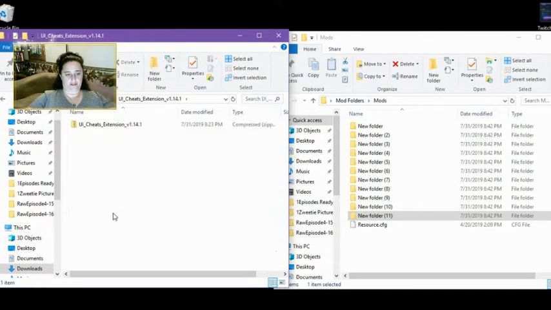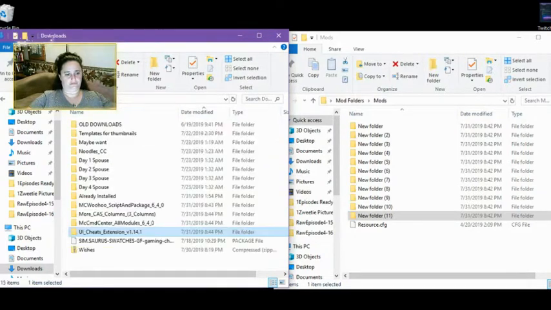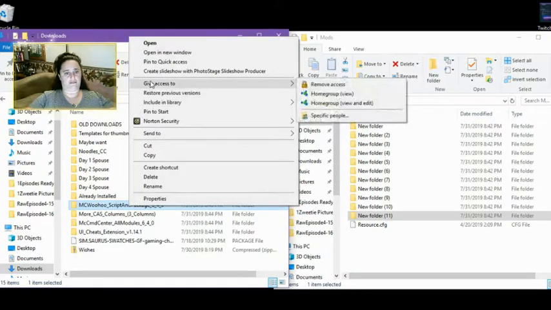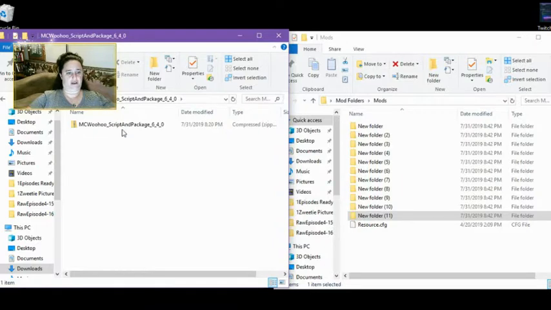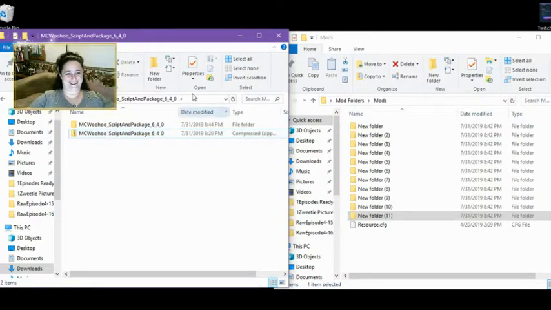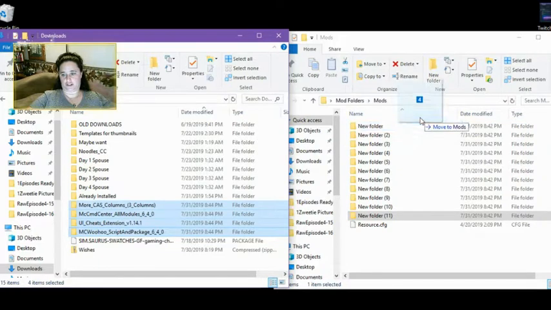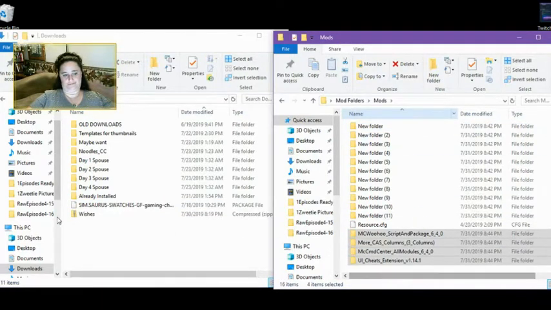This one we don't have to do, the IU Cheats, so click it, then right click it, extract all, right here. Then this one, right click it, oh, you have to go in it, right click it, extract all, right here, there you go. And if you want to know how I'm doing this, if you click the top one, then hold shift on your keyboard and click the bottom, it'll highlight all of them, and then you can drag them all over here to your folder and they're all gone.